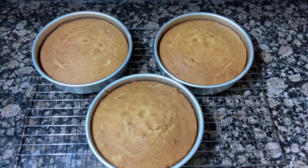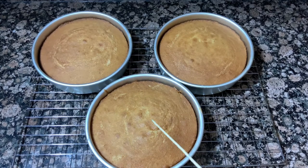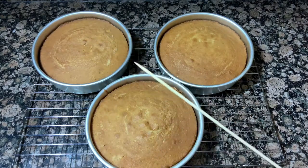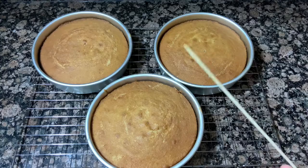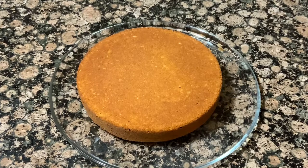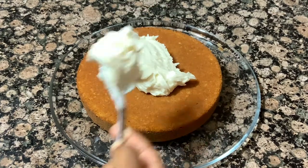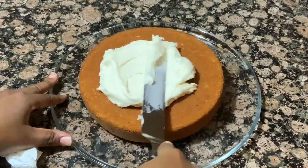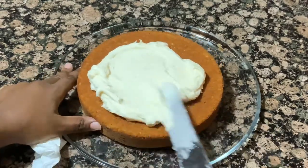My beautiful layers are done. I'm just testing the center, making sure they're all cooked through, and they are. So I went ahead and flipped them onto my cake rack to cool for a good 20 minutes, and then I went ahead and started frosting. Guys, this cake smells so good. It smells like fall. It smells like the holidays. It just makes you feel warm and cozy inside, okay?